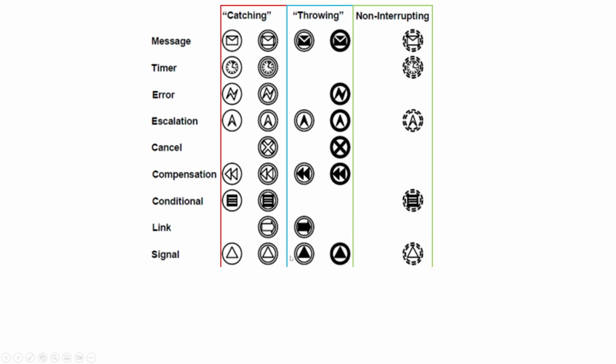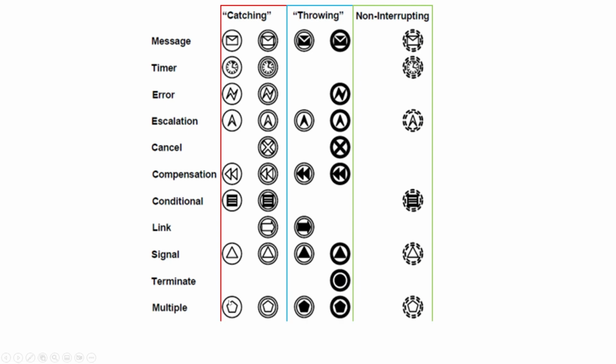Then we have signal events. This is kind of like a message, just without the message, if this makes sense. So you're giving a signal like something happened, but you don't have the message itself to communicate what exactly happened. So it's just a signal received or not, right? So you could get a signal here, or you can send a signal to somewhere else, but no message is attached to this. Then we have the terminate end event, very special because it's just an end event. There's no catching and no interrupting. Terminate means when this is an end event, every token in this process gets killed and terminated.